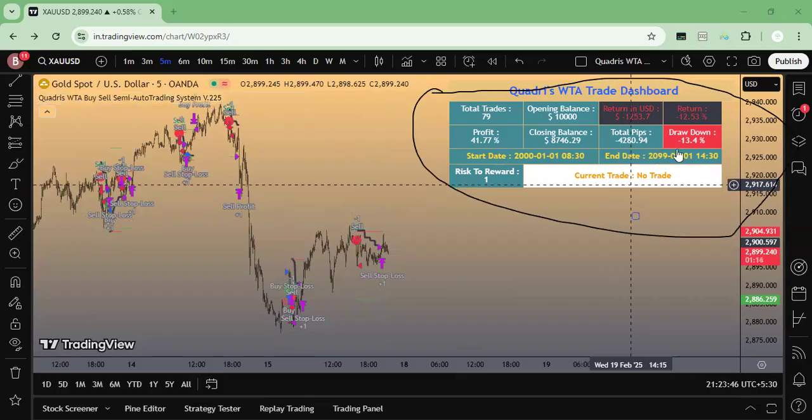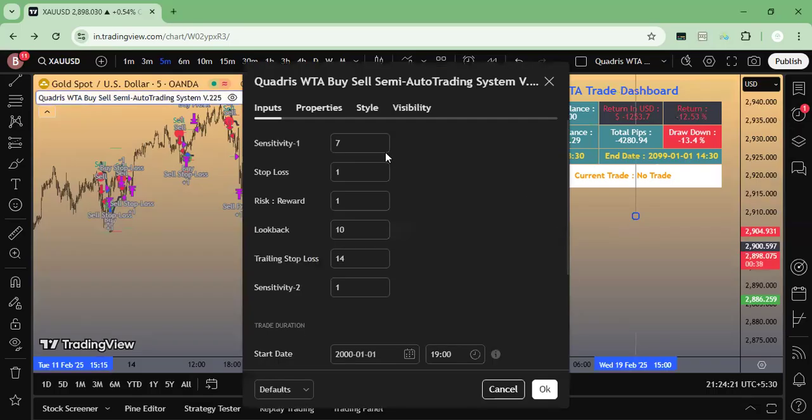So now, how would you be looking at this strategy? You would be thinking, oh, this is minus 12%, the starting balance was $10,000 and it's minus 1,253.7. And if you consider it, $1,254 is in minus. So how would this particular strategy be successful? The main crux of this particular strategy is that it has various features.